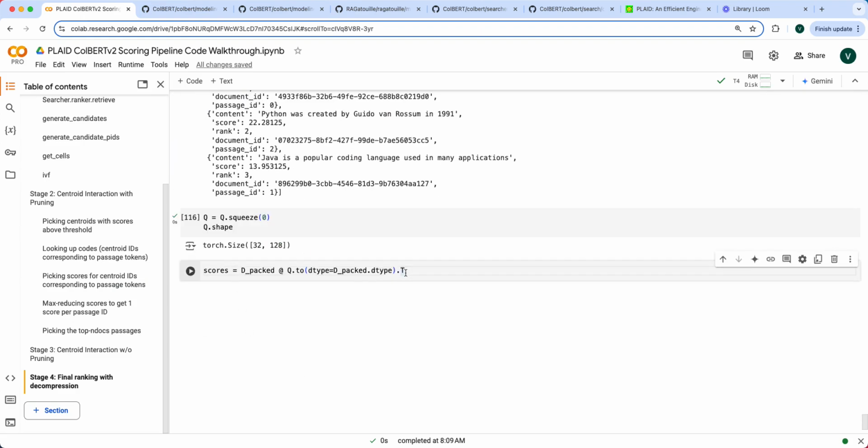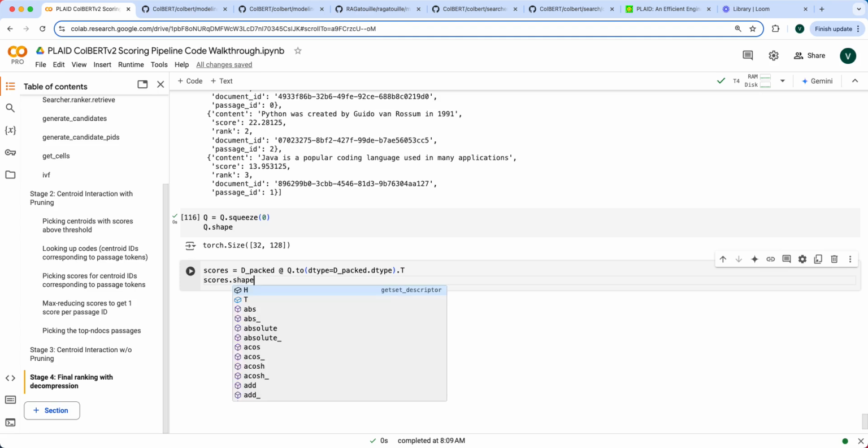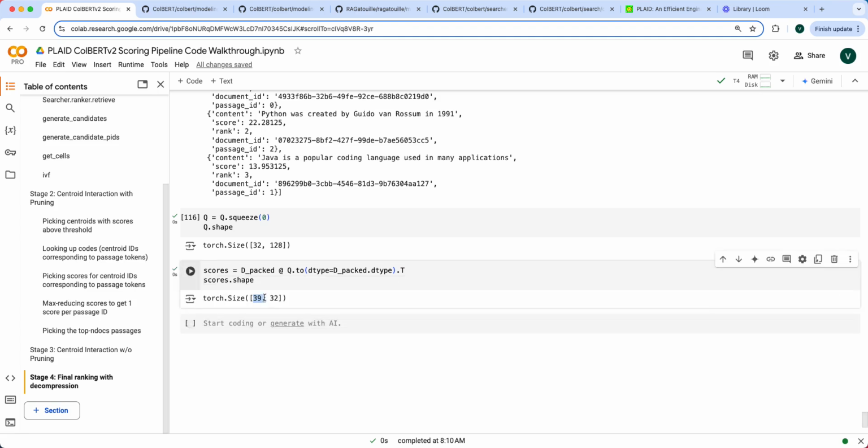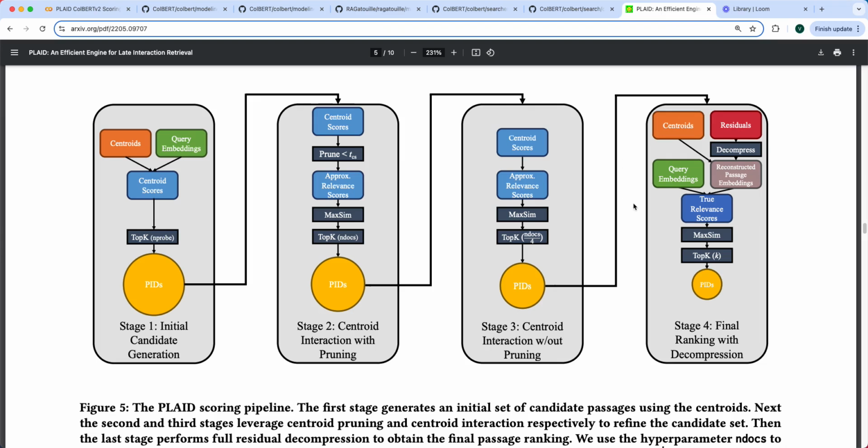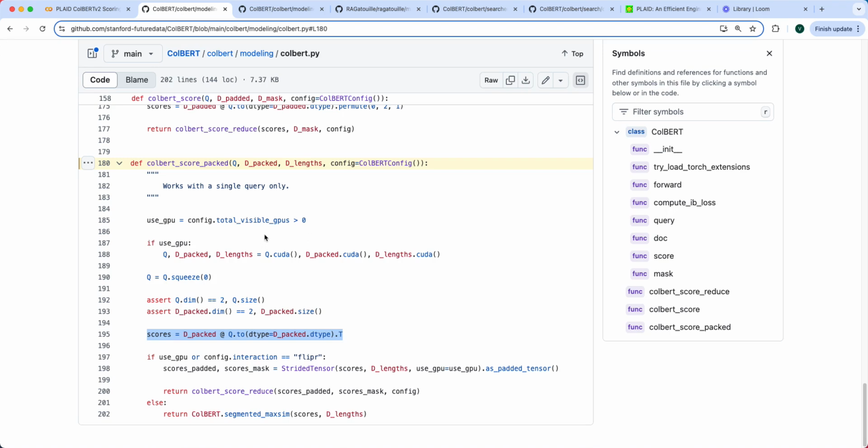This is going to give us a score between every single passage token and every single query token. So this is 39 passage tokens by 32 query tokens. If we look back here, this is what we're talking about in terms of true relevance scores. This stuff doesn't matter here. Well, actually, no, we are using GPUs, so I'm going to grab this. I'm actually going to grab both of these.